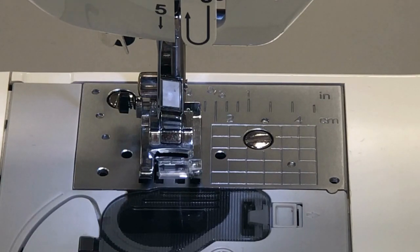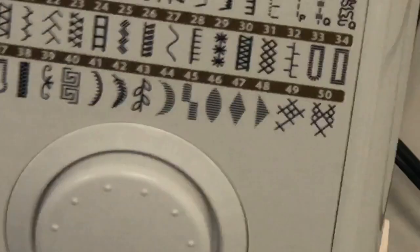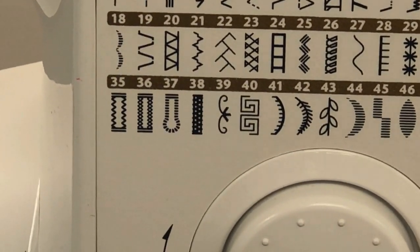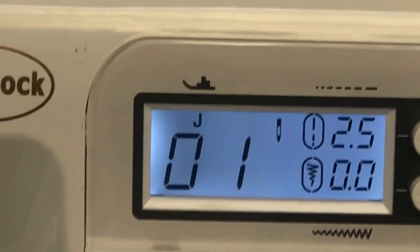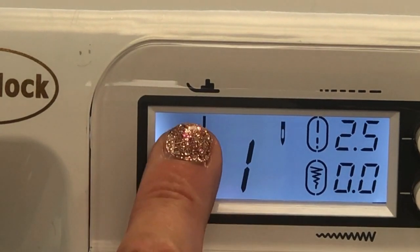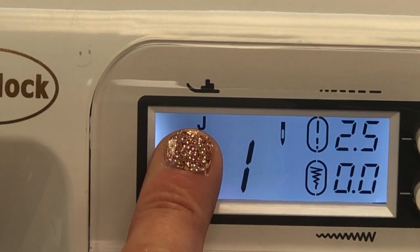The one you're looking at is the most common one that we will be using. It has the name J. It is a J foot, and we can see that on the foot. It has that J carved out. You will know which foot to use by looking at the monitor and whichever stitch you have selected. So I'm on stitch 1. It tells me to use the J foot.